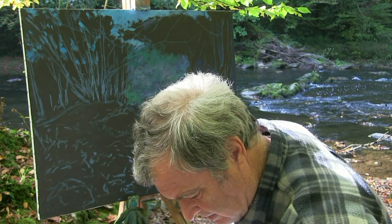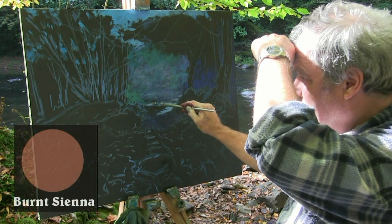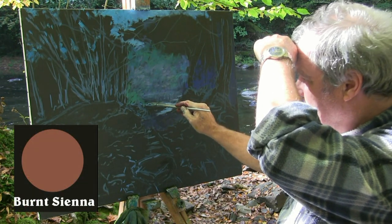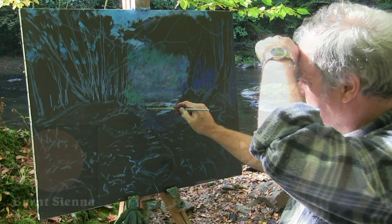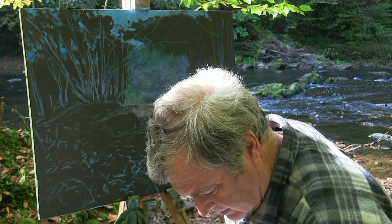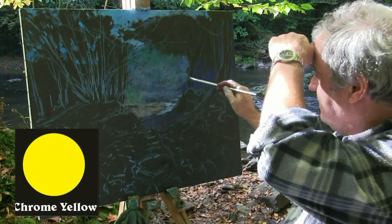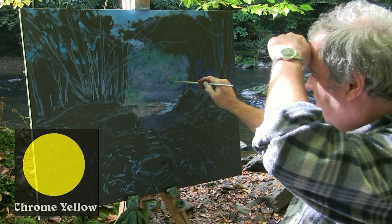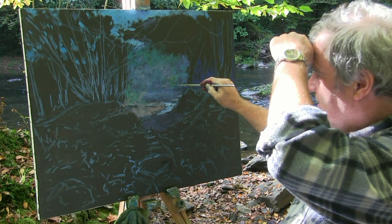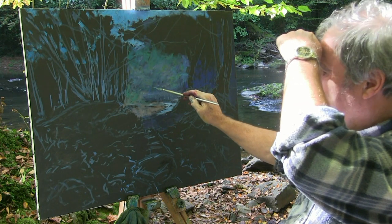Put a little bit of black sienna into that, come a bit further forward so I can show the difference in the warmth. So if I start to put a bit of warm here, look how that pushes that right back. And you take a bit of chrome yellow, add it to that green from earlier, this very light green here, and just add to these leaves a little out here, and that pushes the colours back again.